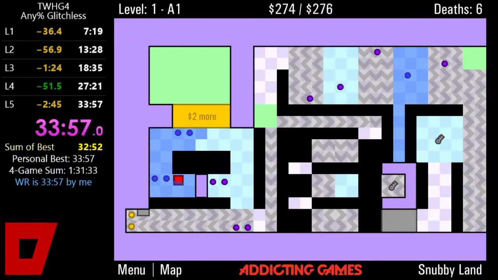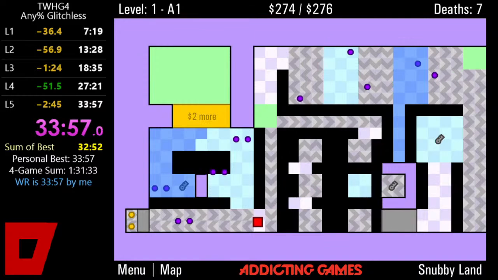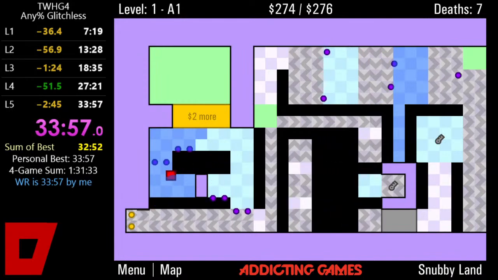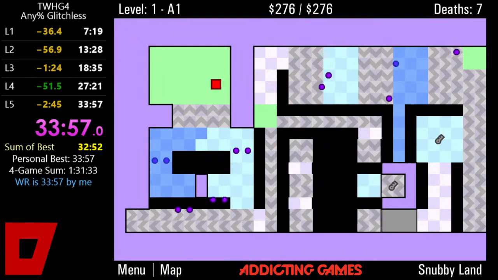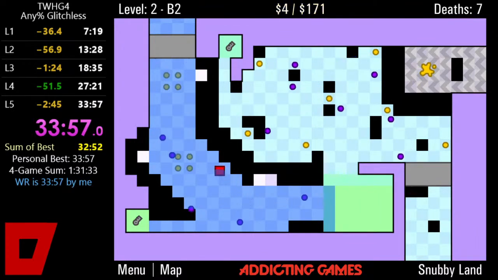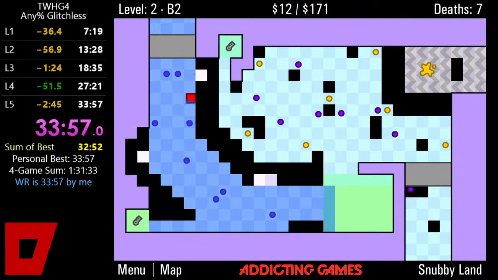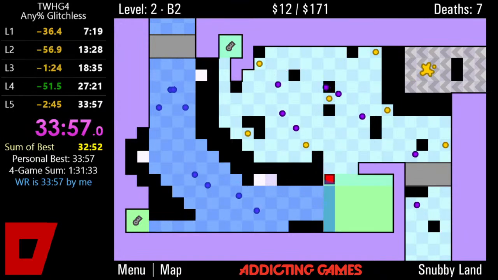We're spending more time practicing level 1 than we are practicing level 2. Once we get past the beginning of level 2, we'll actually be practicing level 2. Okay, so we'll take it easy. We'll take it easy over here. Oh, unless we think we can make it. Yeah, there we go. Okay, we made it.